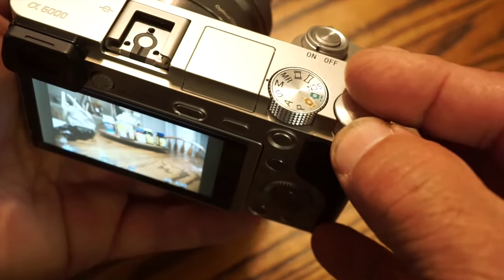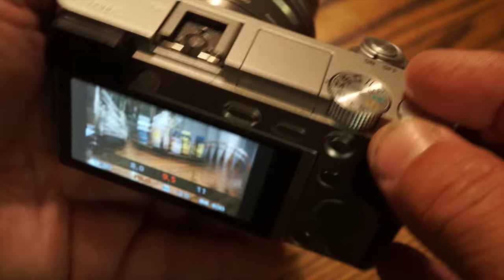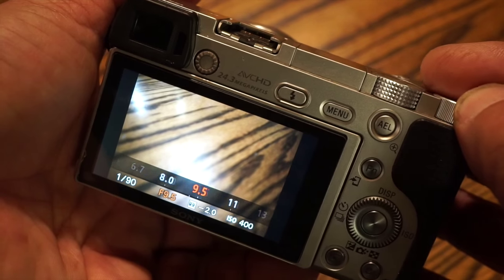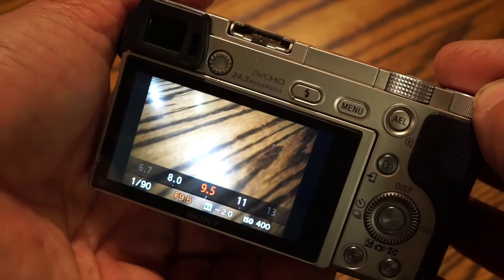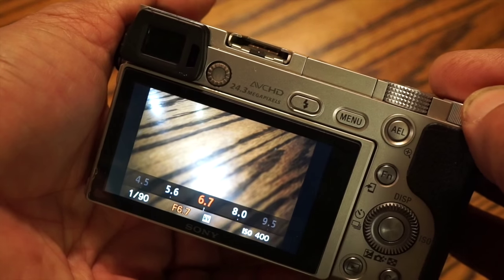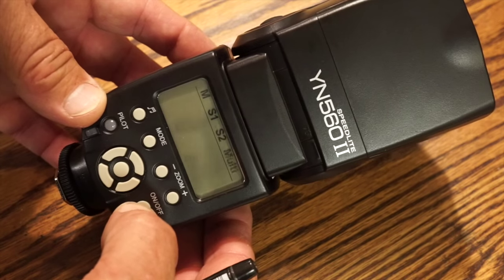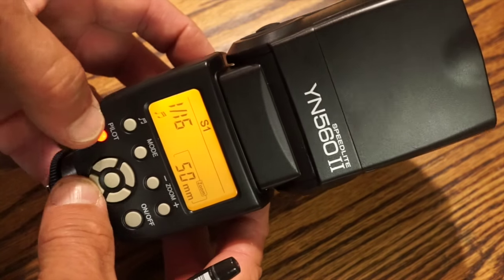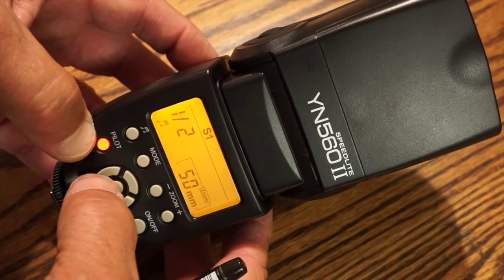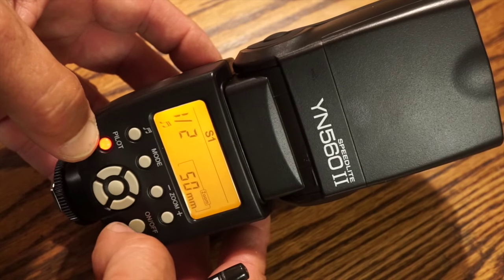Finally, let's set the camera's f-stop. To change the f-stop, remember you turn the dial on the top of the camera. There used to be a saying, shoot at f8, it'll look great. So I will generally set my f-stop somewhere between 6.7 and 8 for my initial shots. Turn on your flash or your flashes and set the power to between 1/4 and 1/2 power. That'll give you plenty of light, but will still allow your flash to recycle quickly.